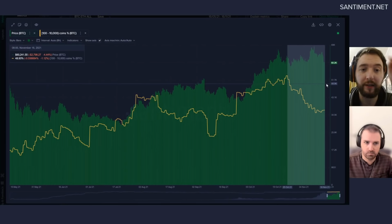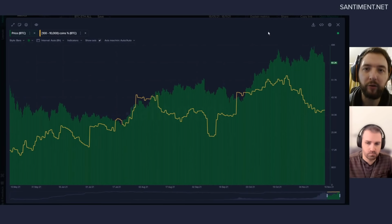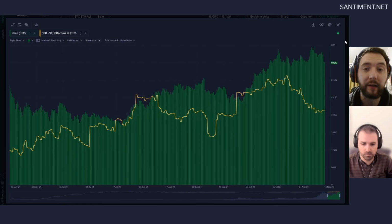At the same time that we saw a decline in this group of addresses holding Bitcoin, there was an increase in the amount of Bitcoin held by addresses holding more than 10,000 BTC in their wallets. There are very few addresses holding that amount, only 84 addresses holding more than 10,000 BTC. So the fact that they are increasing in their holdings might very well suggest that these addresses are predominantly populated by centralized exchanges, and as a result, it's actually pointing to increased sell-side pressure.